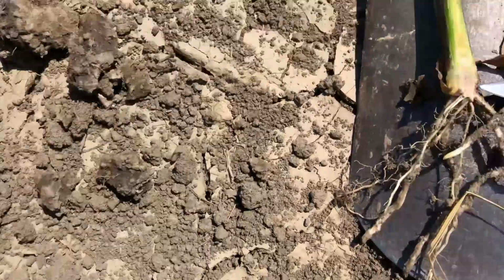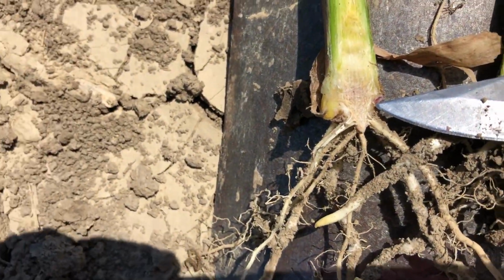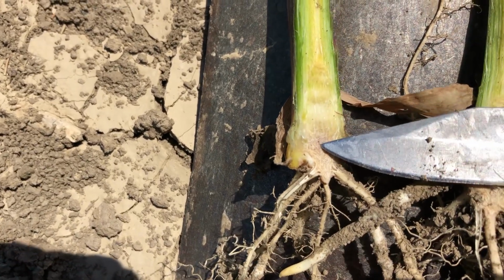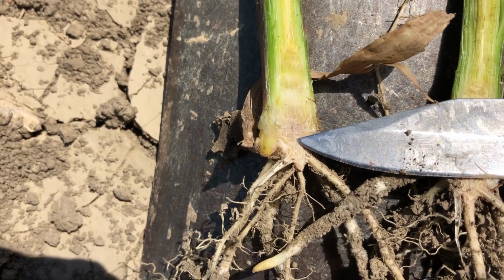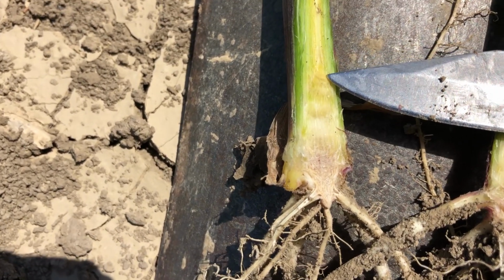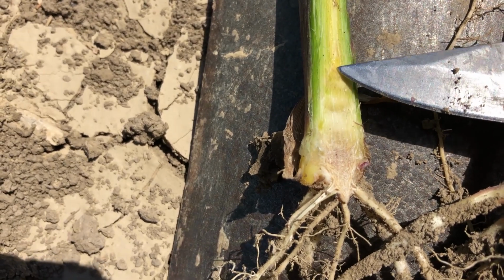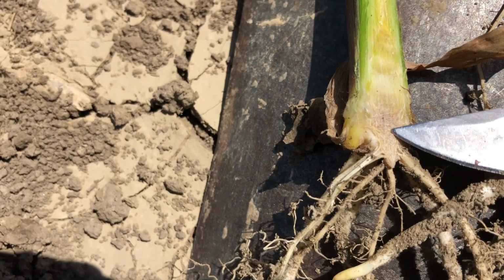So I've dug up a plant, and I'm pointing with my knife at the crown area of the plant. This crown area sits on top of the root system and it's kind of discolored. We'd really like the crown area to be the same color as this vascular tissue up here at the tip of my knife, more that greenish, yellowish look at the growing point. But as I move down to the crown, it's kind of discolored.